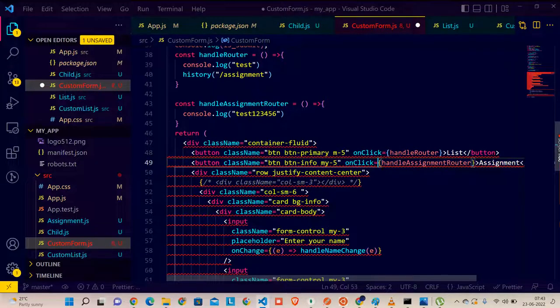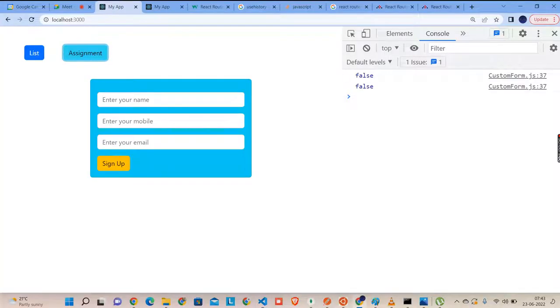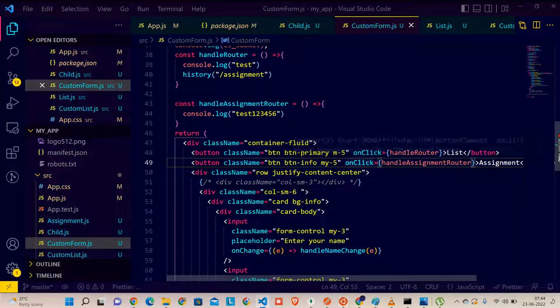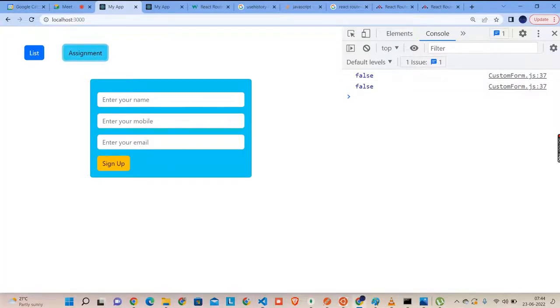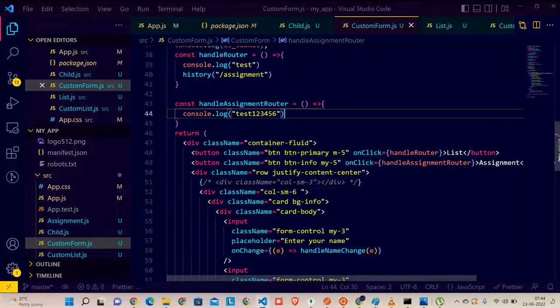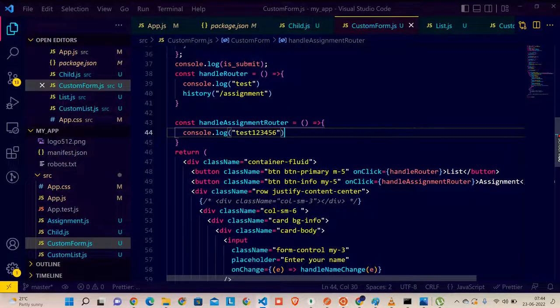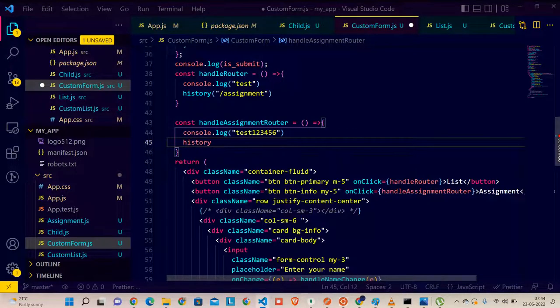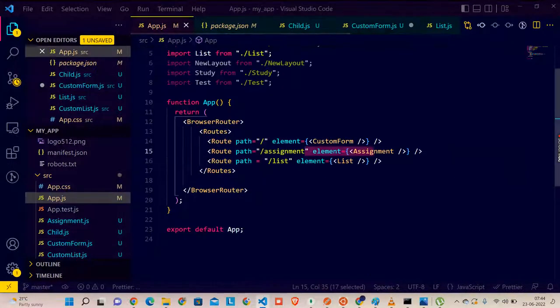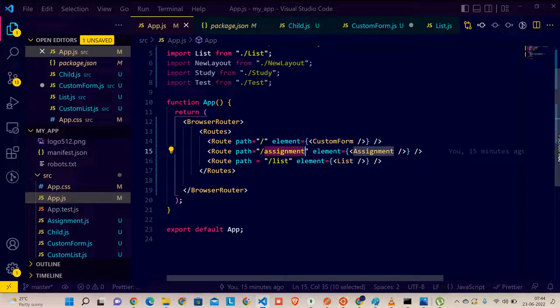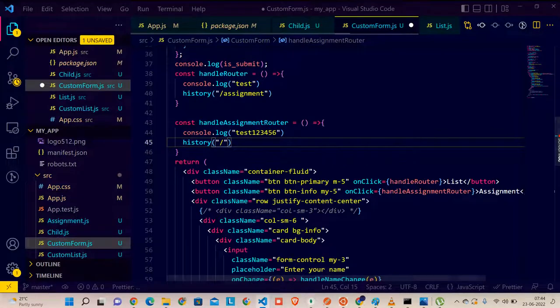To create onClick. Now which event are we going to perform? onClick. If you click over here, then that function should work. So we have given onClick, which means on click of that button, this function should work. Let's click this. Yeah, now test 123 is coming. Great. Now we will give the history and the path of that component. So history, we'll use that. Whatever the navigation path is, just copy this text properly, because if you make any spelling mistake, it will not work.